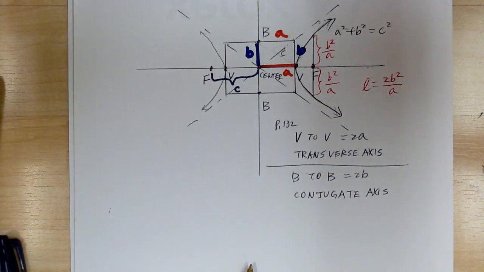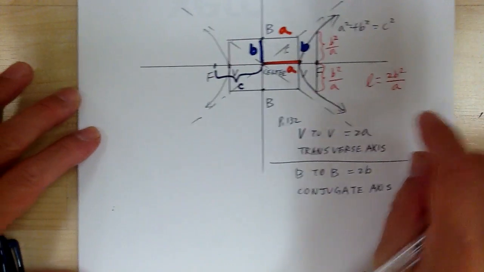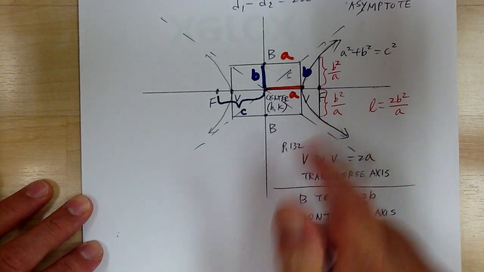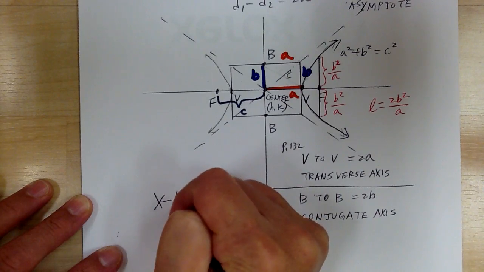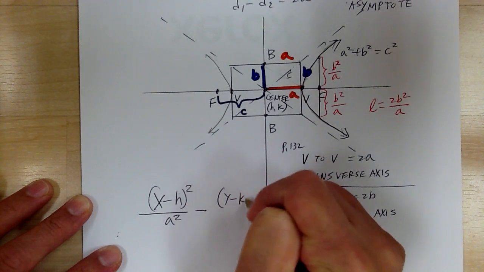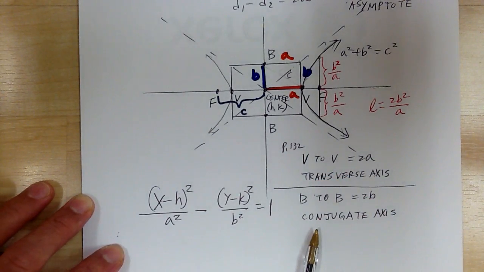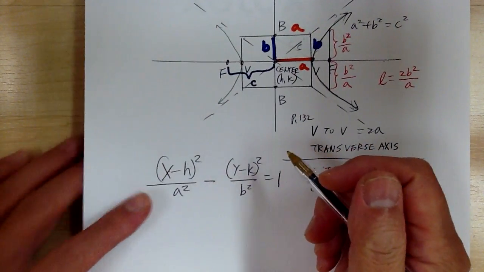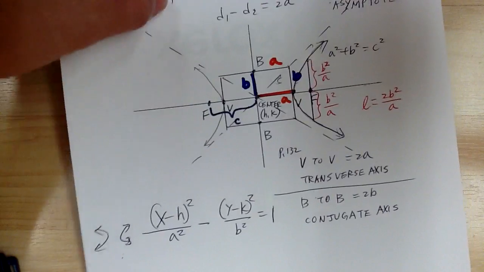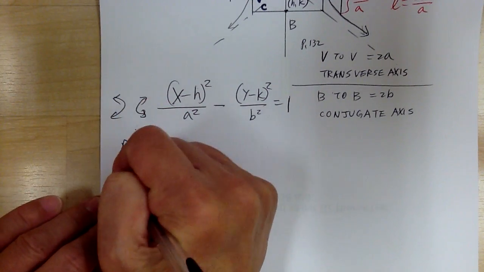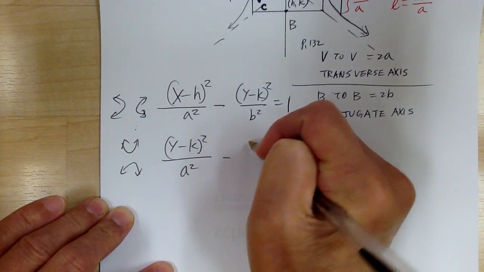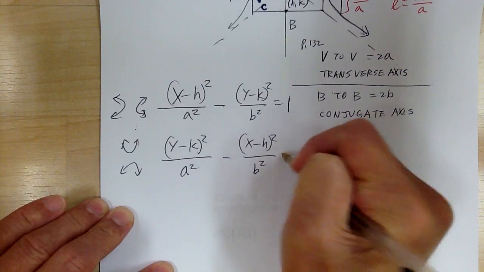So this is when you go in it. Your equation would be, since this is going in the x direction, the x will come first. And the center is your h and k. So this is going in the x direction, so x will come first, and if x comes first, the y comes next. This is when you're going this direction, the x direction. Now, if it's going in the y direction, then y will come first.